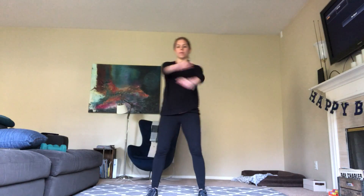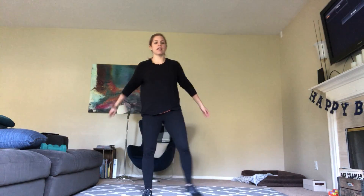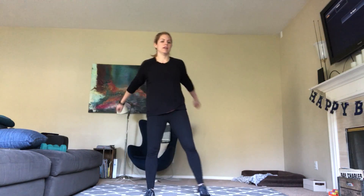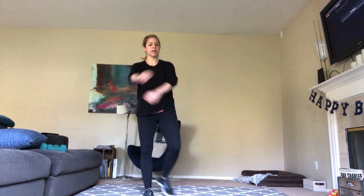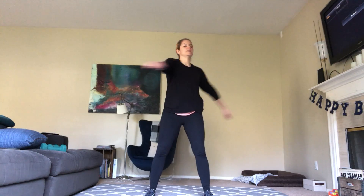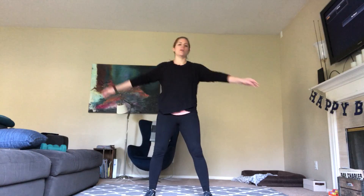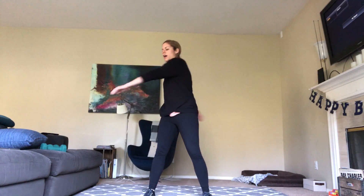Let's start with a warm-up. We'll start by tapping and bringing one arm on top of the other, just swinging those arms and starting to get the heart rate going up a little bit. Get your breathing going and breathe freely. Turn on any music you might want if you haven't already — just to pump you up. Let the arms go and twist through the torso.